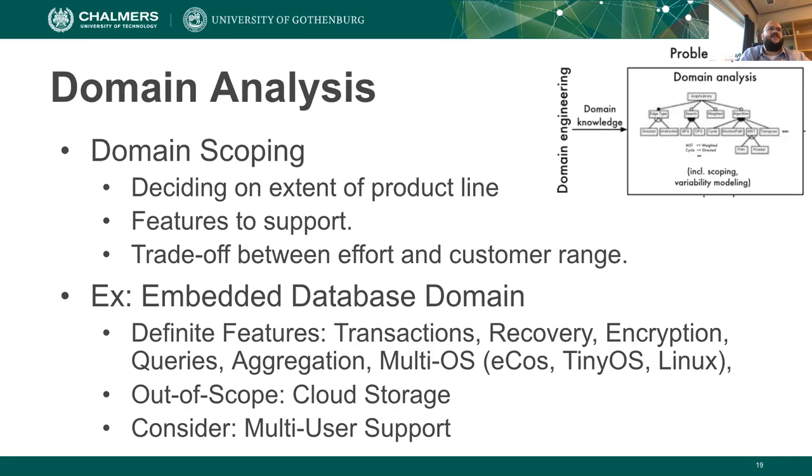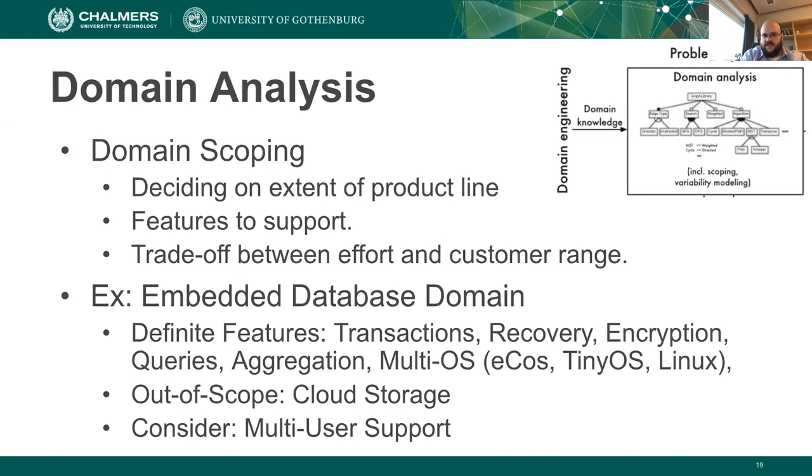Product lines with a smaller scope are easier to develop and easier to maintain, right? So you want to constrain this, as they're going to target a well-defined domain of very similar products with few variations and a lot of reuse. The more we try to do, the less reuse is possible. The broader the scope, the more features the product line has, the more possible customers can be satisfied, which is great. So there's a trade-off between the implementation and maintenance effort required and the potential use cases and customer bases you can support in your product line.